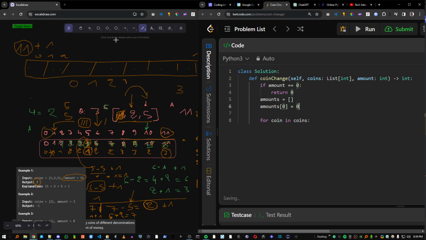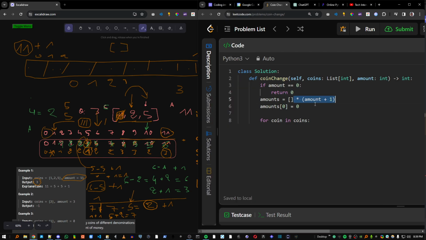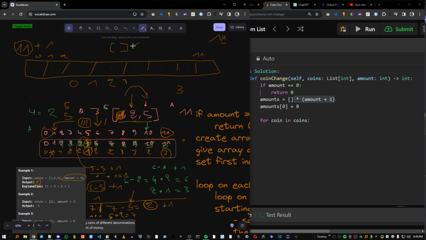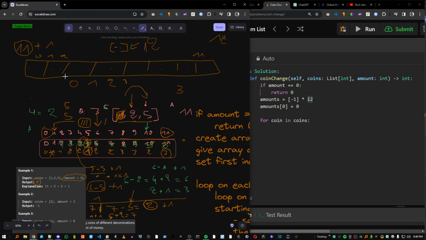What I'm doing here is I'm saying, hey, add to this array 12 elements, which is this right here, 12. It's like 11, or let's do 12 right here. Yeah, it's an integer. So 12 elements, that's gonna be -1. So this is all -1.